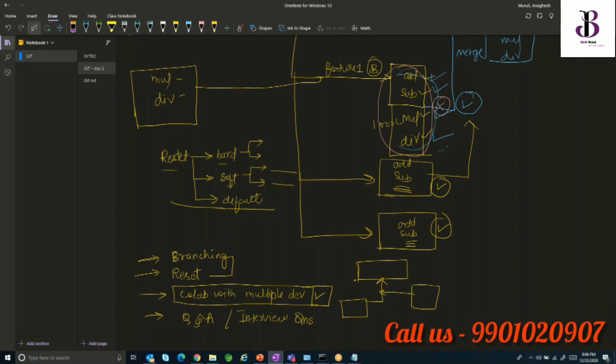If it works, we can merge it with the main branch. Right, that's absolutely right. Theory-wise we covered almost everything on branching. We will see a demo, and by seeing the demo you will understand more clearly. Yes, sir.